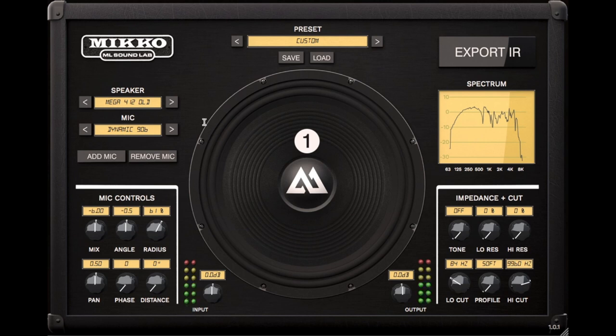The sound of that. What I would normally do is blend a dynamic and a ribbon mic. So what I'll do is I'll chuck on this 121. It's right on the cone, and I will adjust the mix between these two mics. I'll start with the mix for the 121 right down and slowly bring it in.